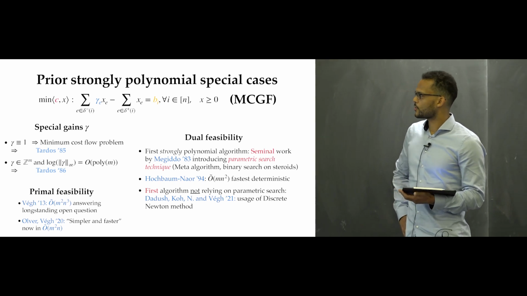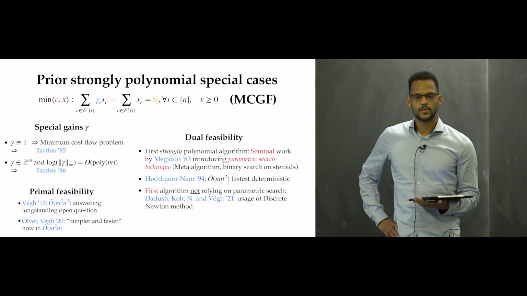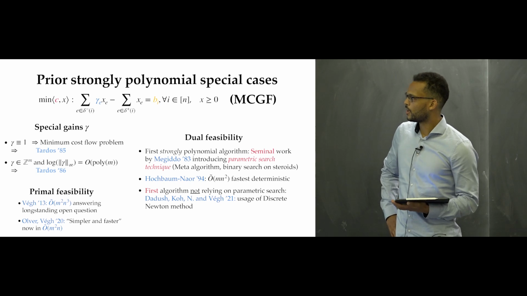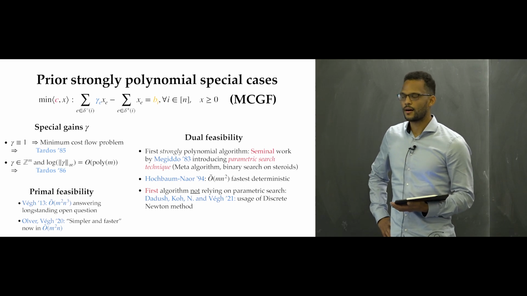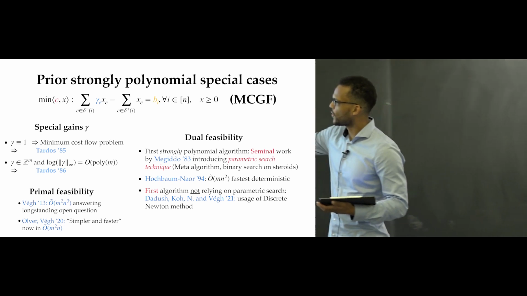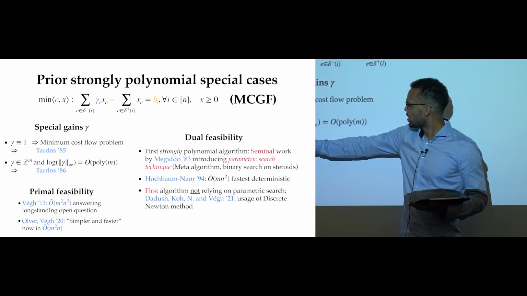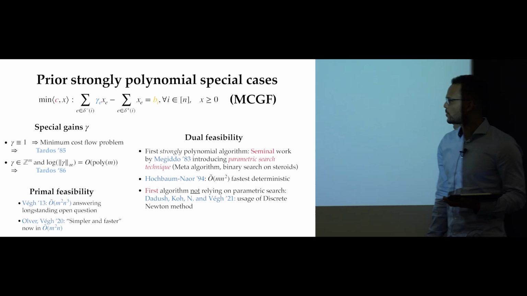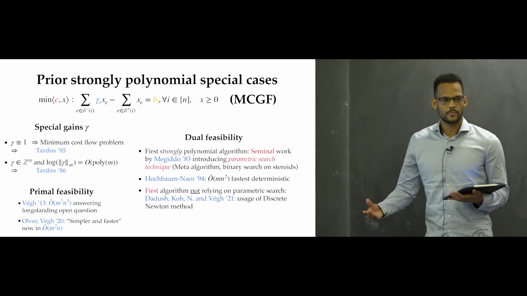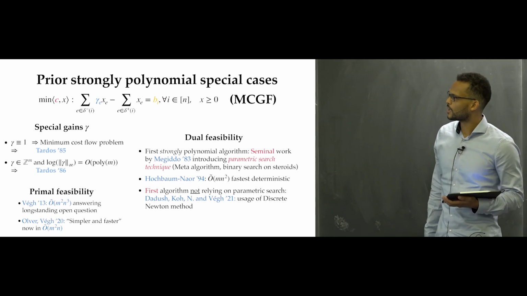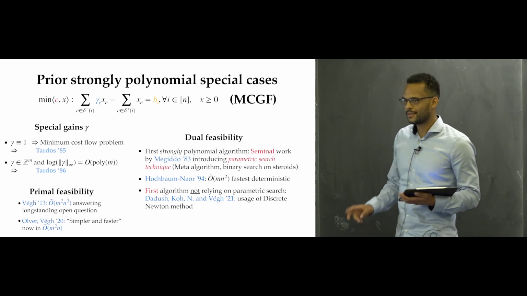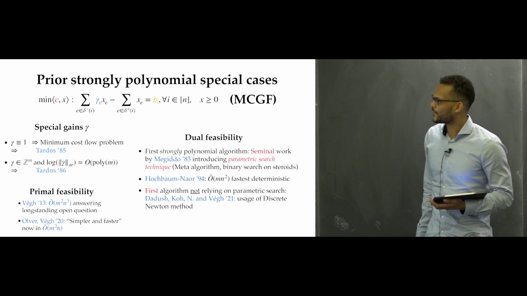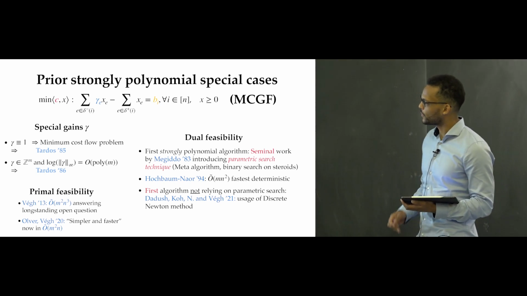One year later, Éva Tardos had a paper that said you can solve LP in strongly polynomial time whenever your matrix is integral and the integers are at most exponential. So in particular, for our problem, if the gammas are integral and their logarithm is at most polynomial, then you can solve it in strongly polynomial time. That leaves us only the case where gamma is really nasty, where we don't know how to solve it in strongly polynomial time.